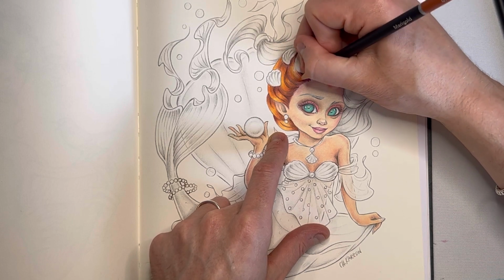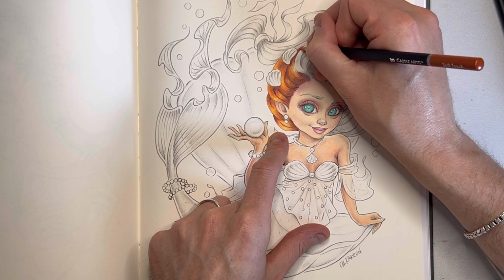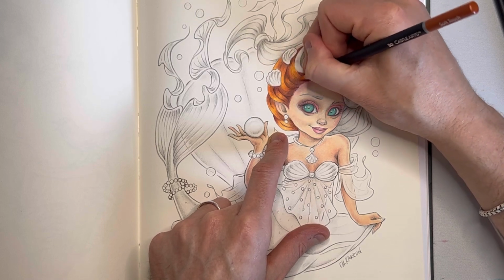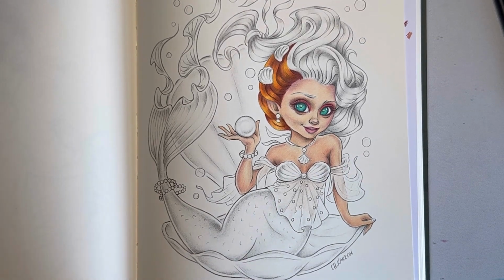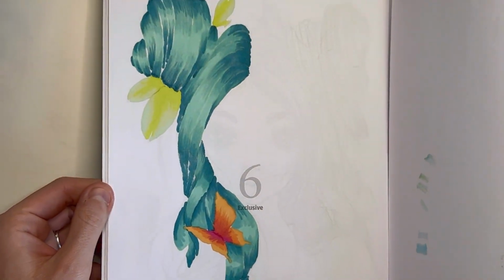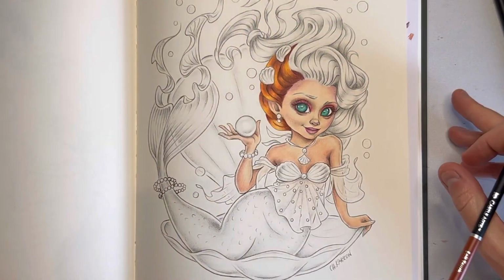But considering this is way orangier than I planned, I do kind of like it. I'm really enjoying playing around with colours, to be fair, and blending it like that. If you haven't seen it, I released a video yesterday with these Spectrum Noir Tricolours, and I did this. I did it fairly quickly actually, considering what I got done, but I like them because look at that blend on the back. But again, I would never really have chosen these colours to go together, but I really like them. It's like what I did with this skin, where I was using the pink to shade and things.